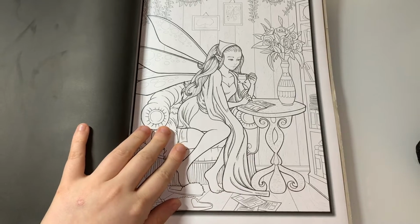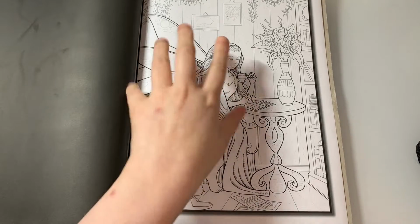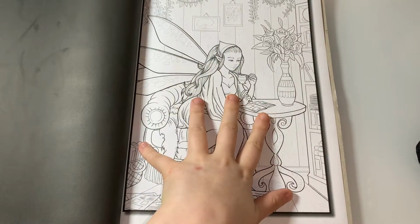So we're going to start off with her skin. I'm thinking of doing it a little darker than what I usually do, but I don't want to do it like a dark skin tone. I'm thinking a little test of this because I'm getting the space.